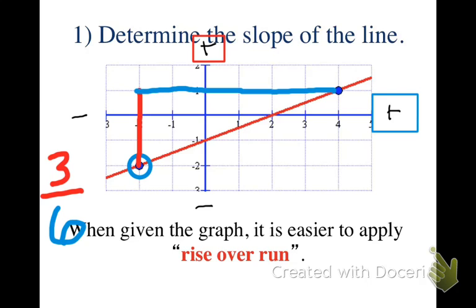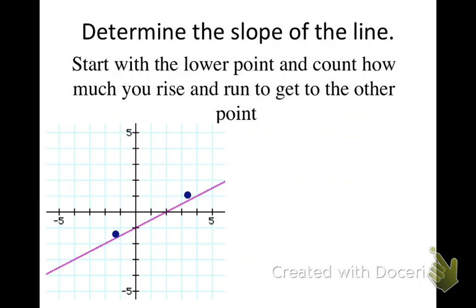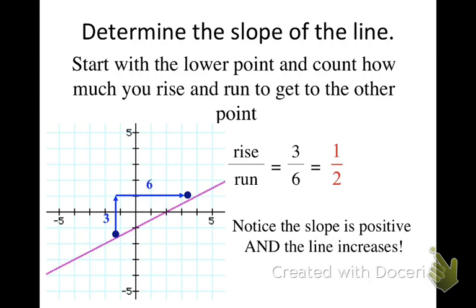Once you have that ratio, you need to simplify it. 3 over 6 becomes 1 over 2. And that's just simplifying fractions. Hopefully you know how to do that. If you don't, you need to brush up on it, but rise over run is a way to find slope. All right, we'll go through this real quick just because you've already seen it. There you go. Lovely.